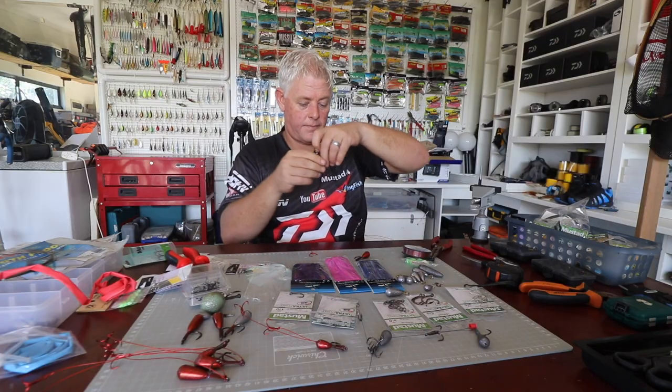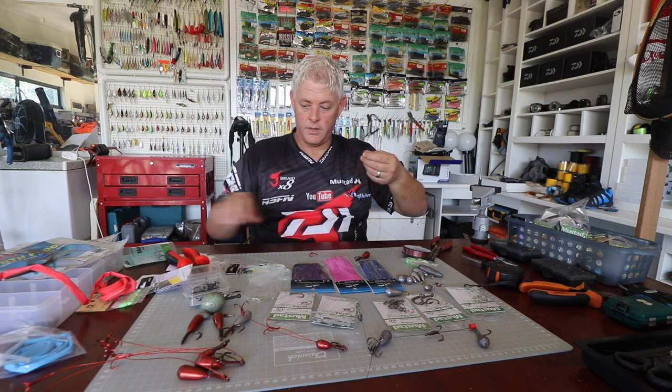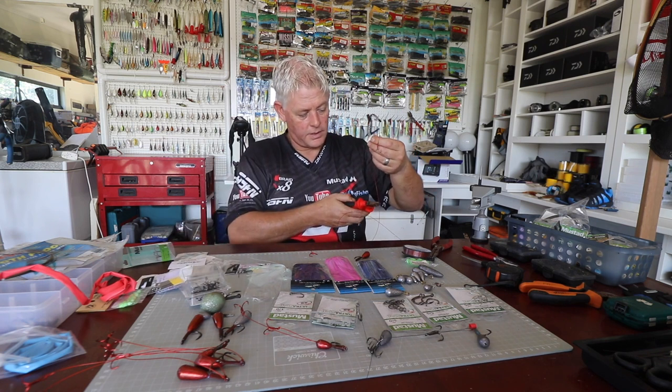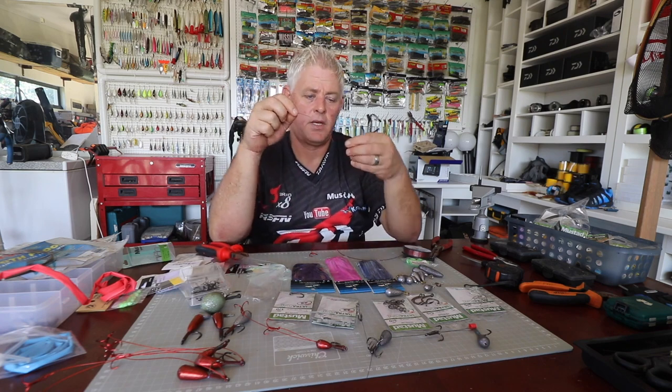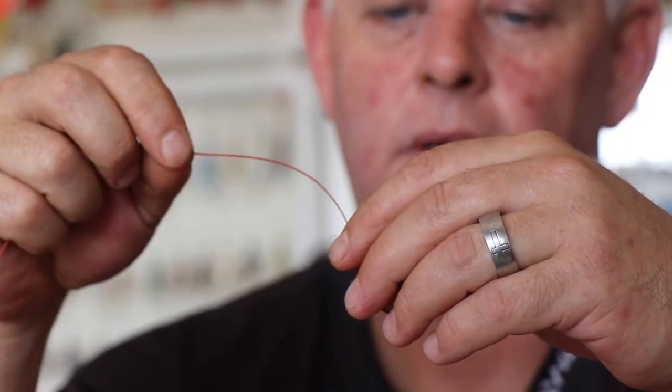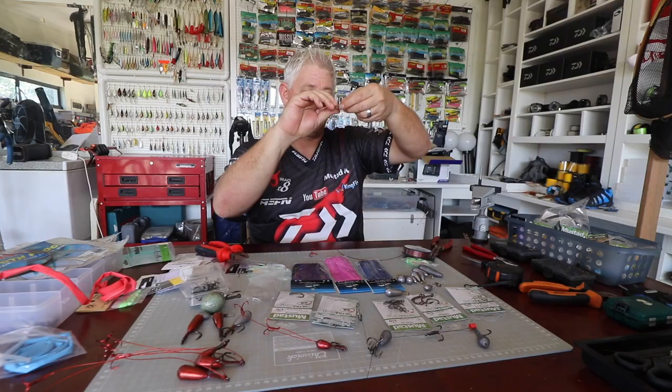Cut the tag. It's going to be a short one, so let's tie that. I want a bit extra. Unfortunately, tying the shorter one does waste a bit of cable because you need the additional length to be able to tie your knot.